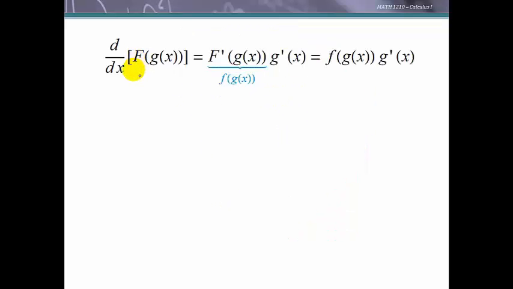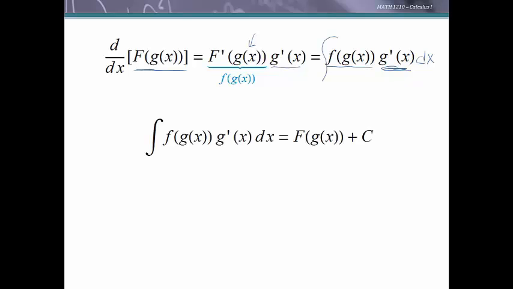When you differentiate a composite function, you've got the chain rule involved. You have the derivative of the outer function, and we're going to call that f of g of x, but then you've got to multiply by the derivative of what's inside. If you looked at this and you were trying to integrate this, you need to be able to get back to this function, and this came from the chain rule. So when we integrate, we need to set it up so we have this composite function and we have the piece we needed that would have come from the chain rule, and then we would get the antiderivative here of this function, and then of course plus our constant of integration.